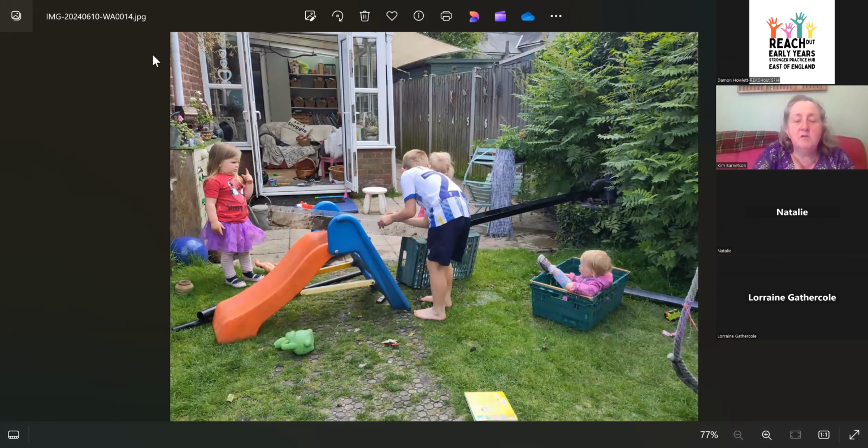So if we could just hold on this picture for a second, please, Damon. Excuse my awfully messy garden. So this is the picture I'm talking about. Now, sometimes older children, so this was in the school holidays with some of the older children, really enjoy that challenge of joining things together, stacking things up, carrying around big things like crates. I don't have a huge amount of things. I think I've got 3 crates. I've probably got 6 or 7 pipes, but it's enough for my setting.